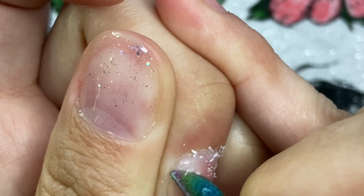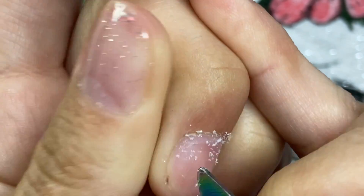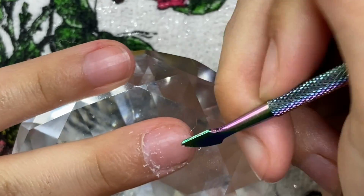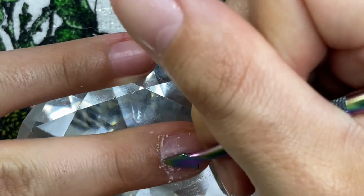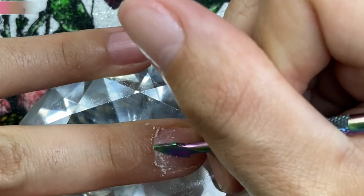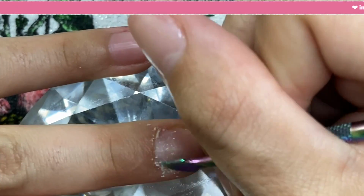Alright, so I'm sure so far you guys have noticed that I am being a bit rougher than I was with my thumbs. So you guys can see I'm really getting in there. I want to make sure there's no cuticle left over on the nail plate. And so that's one thing to keep into consideration if you want to have a longer lasting wear.